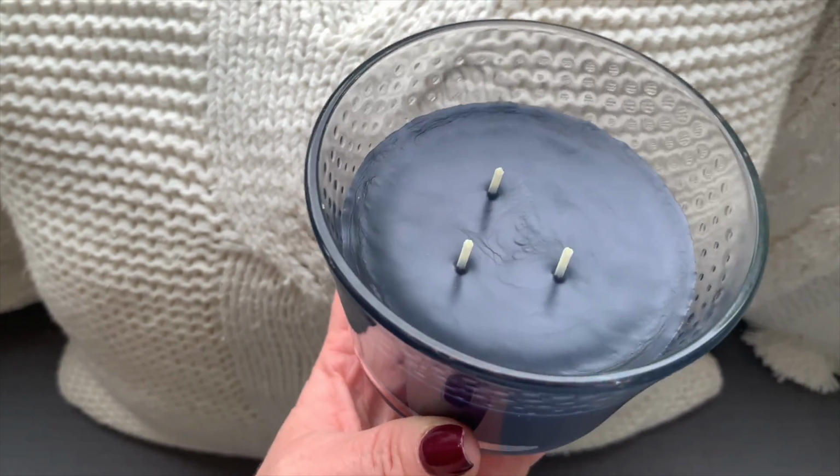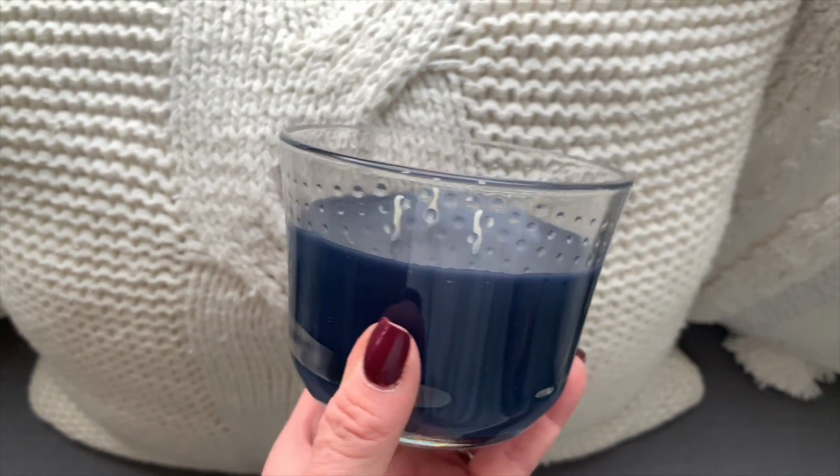So this wax is not really black. It's a really deep grayish, bluish color. It's absolutely gorgeous. Again, I can smell the bourbon and I can smell the fireside. It's like marshmallow fireside with some bourbon in it. That's a scent combo I'm right behind. This smells wonderful, and I really am looking forward to burning this one, maybe towards Halloween, because I feel like that would be a really good Halloween one. I don't know, it's really cool. I really like it, and I think they did a stunning job on this one.